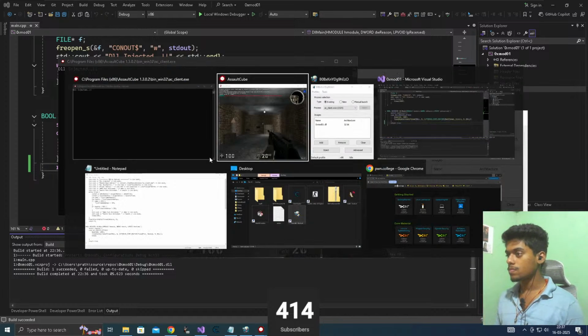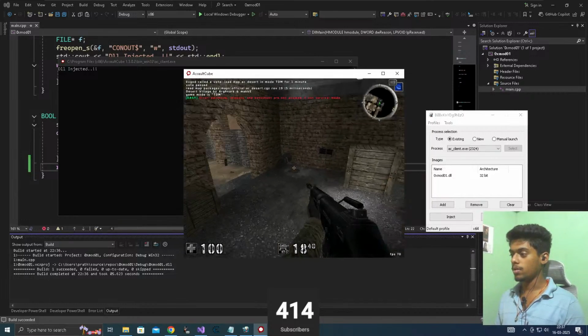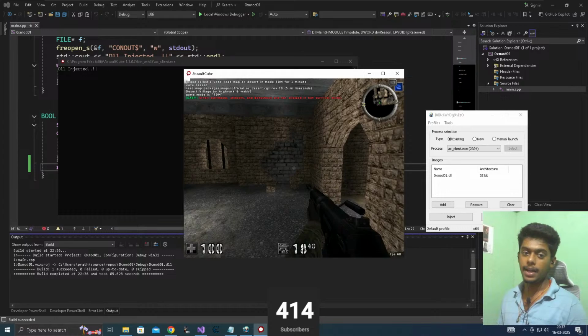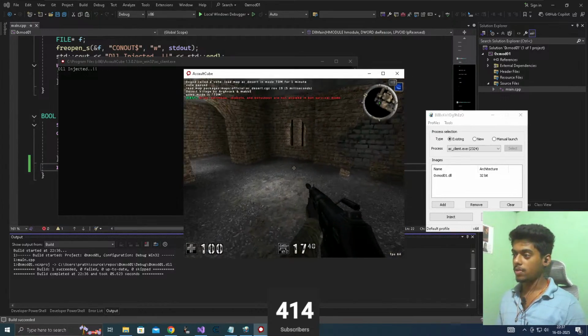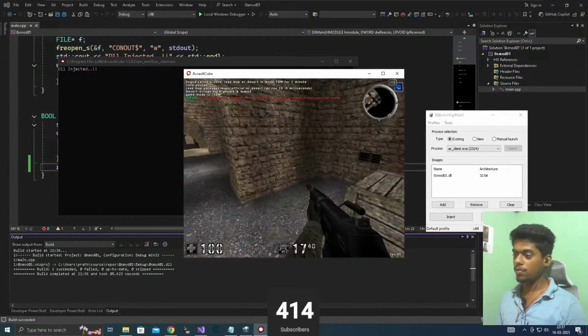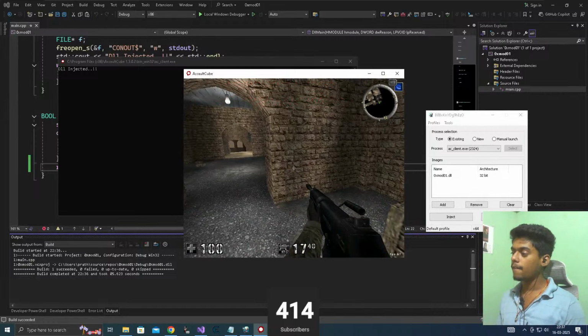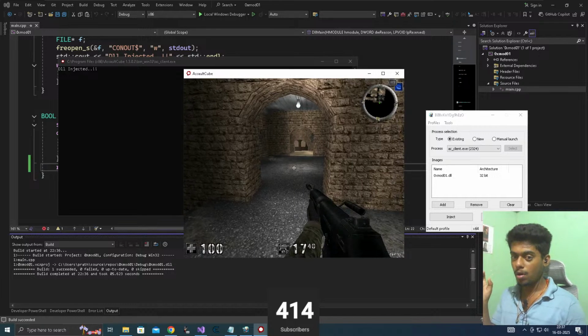I'll just try to do something over here. Now you can see the ammo is changing. It is currently 18, one more time it is 17. All this data is getting stored in some memory. So the main thing is that we need to access the part of memory where the ammo is stored, and we can infinitely patch it with a maximum value so the ammo does not get wasted, or you can say we will get unlimited ammo, right?